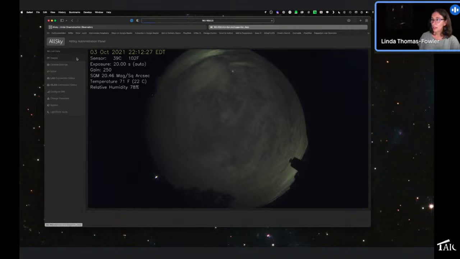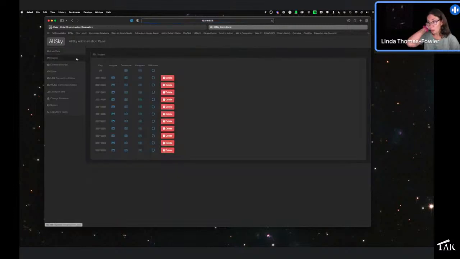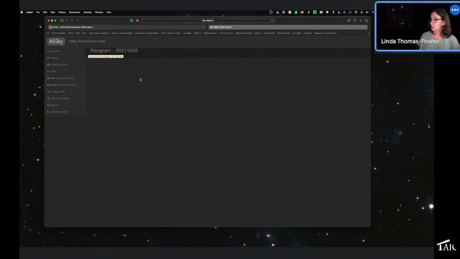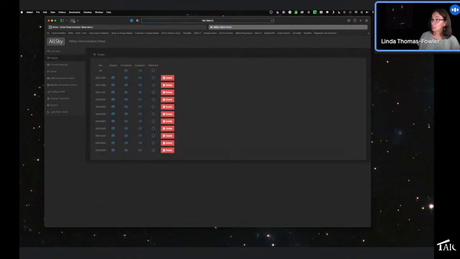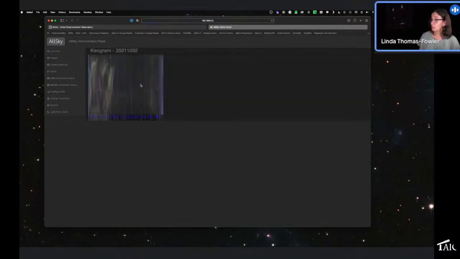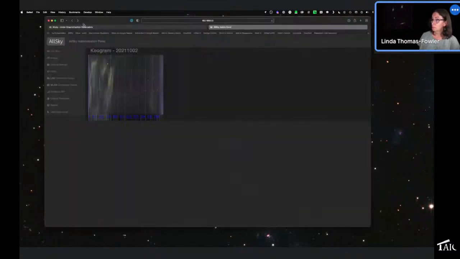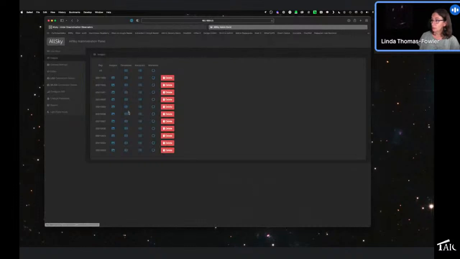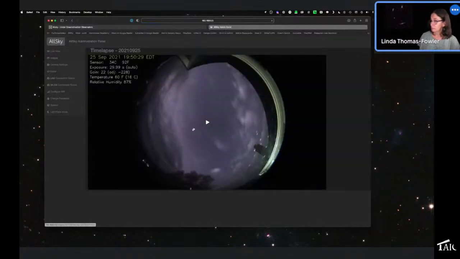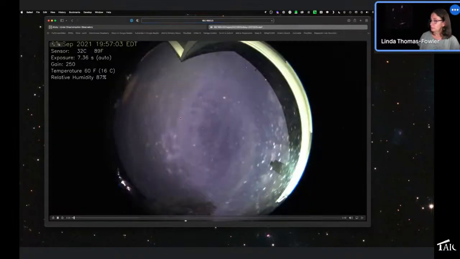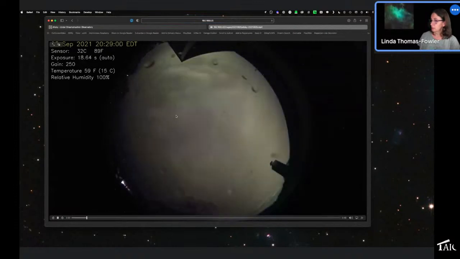So one of the things you can get here is you can tell it how many days of images to save. In my case, I've got it saving 10 days of images. And so you can see, like, here was, oops, that's tonight, not last night. So that image doesn't exist yet. You can see the keogram from last night. You can see the videos.